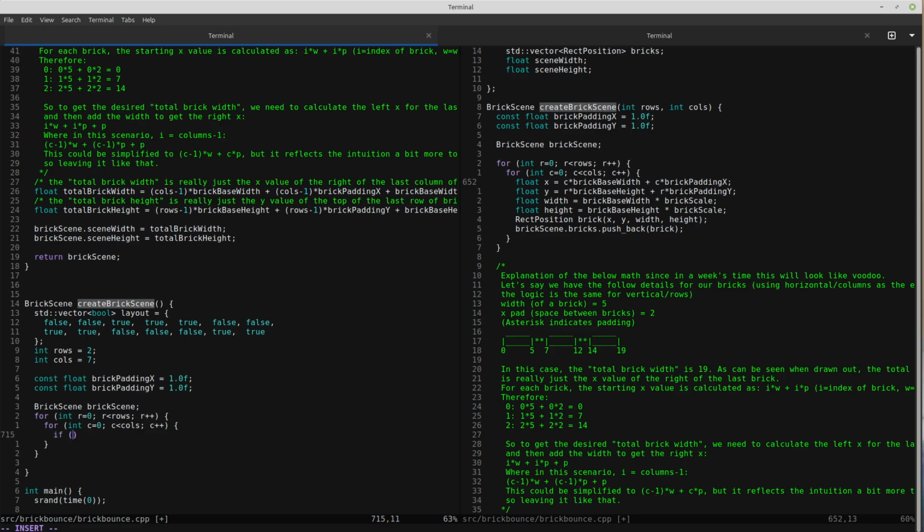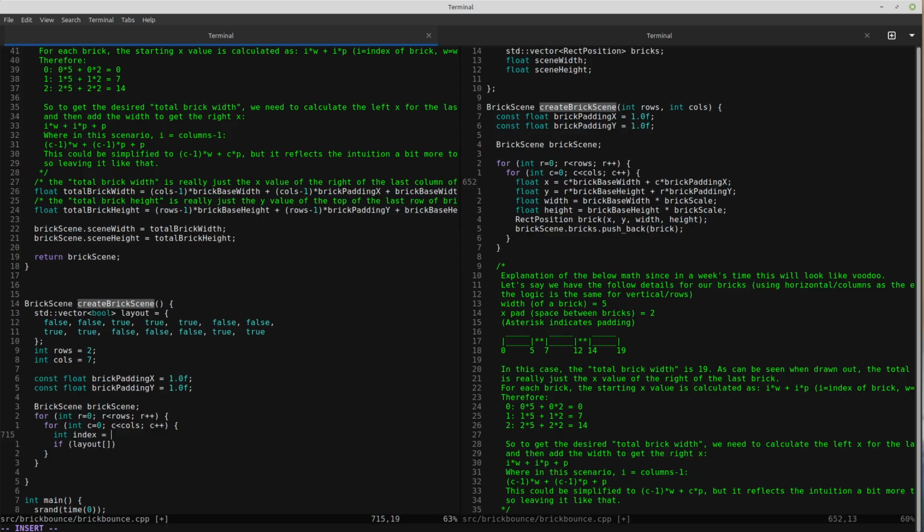So first off, we don't need to do anything if there's not actually supposed to be a brick there. So if layout, how would you calculate this? It might be better to actually have a matrix, a 2D array, but we'll just do it for this. What is the index? How do you calculate that?